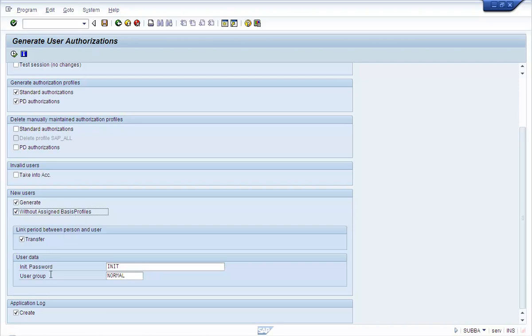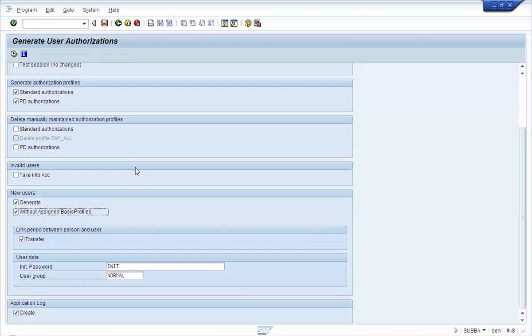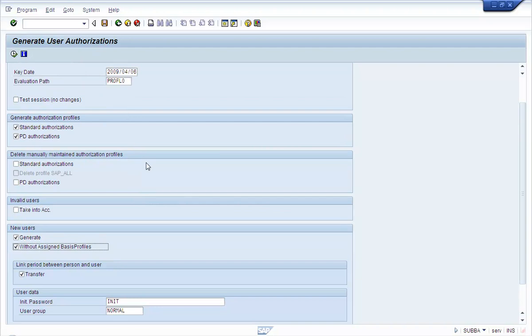You use the parameter in the user data box to assign the initial password and the user group. All messages that were generated during the profile comparison are saved in an application log. This application log is newly created each time the RHPROFL0 program is run.